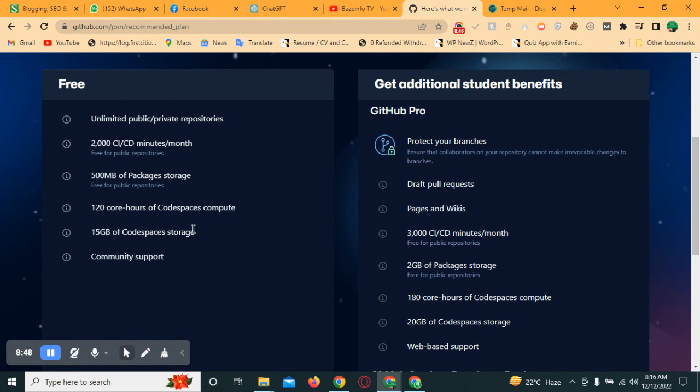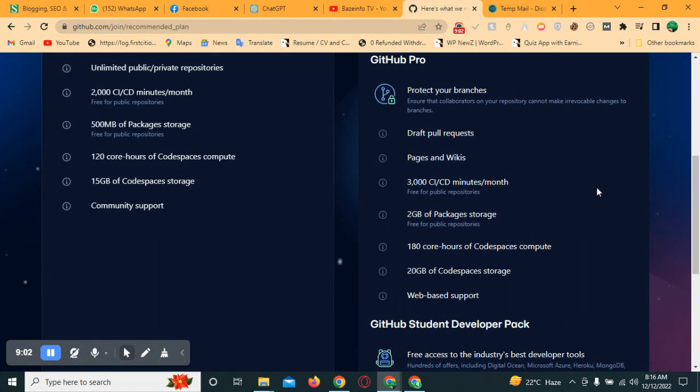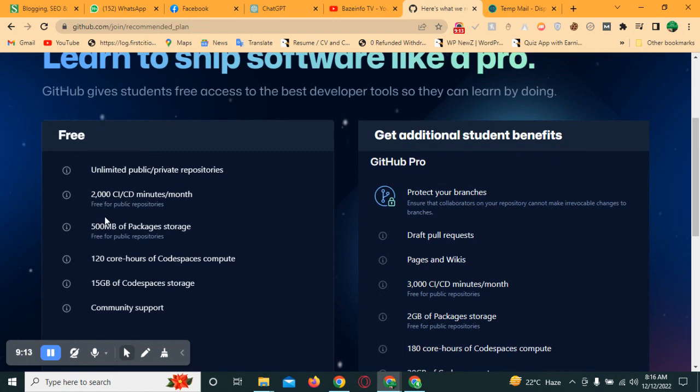All right. So as you can see, the next thing on the screen is plan pricing. This actually depends on the features you want to use on your GitHub account. On this particular area where it says GitHub Pro, if you look at the features, you will notice that they are giving you free public repositories up to 3,000 per month, while on the free plan you'll be getting 500.